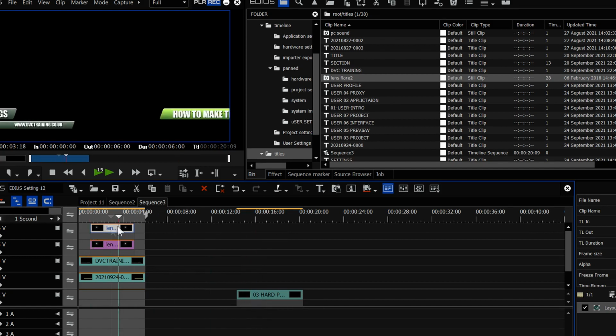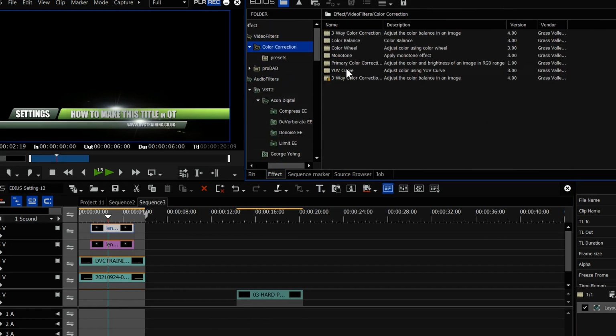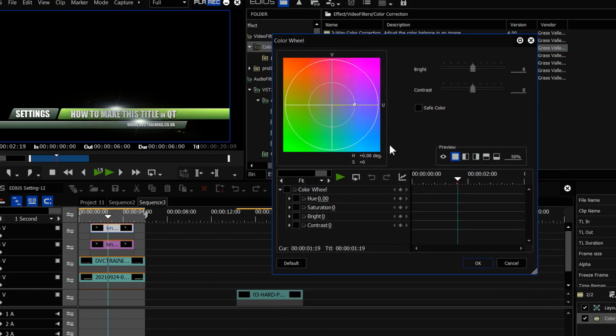Final thing, actually these are a bit greener in my original. So I'm going to go in here and grab one of these colour effects. For this I'm going to use the colour wheel, because it's just an easy way of changing things like colour, or overall colour. And I'm going to grab hold of the wheel and move it around, and change it around till it's a colour that I quite like. I can add a bit more colour into it.